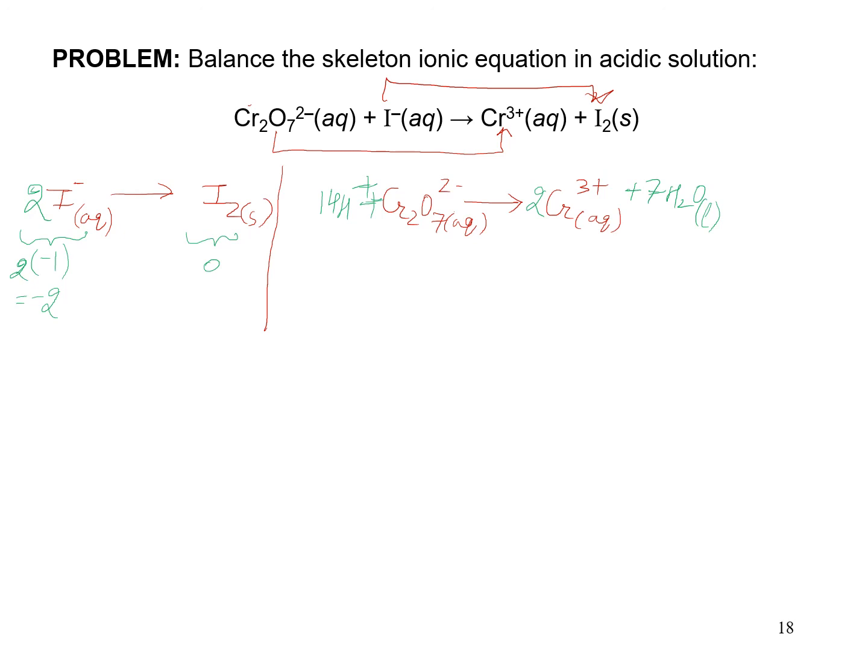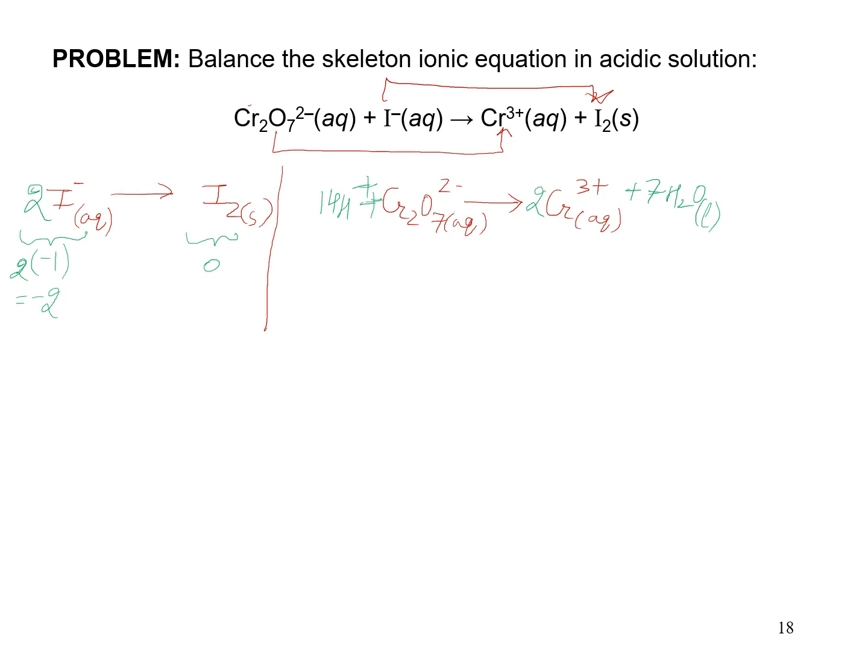Nothing on the right superscript means the charge is 0. So what can I do? Again, you make it equal to the least amount of charge. If you add electrons on this side, it's going to increase the negative charge. But I want the charges to be equal to each other. So the only thing I can do here is add electrons on this side.